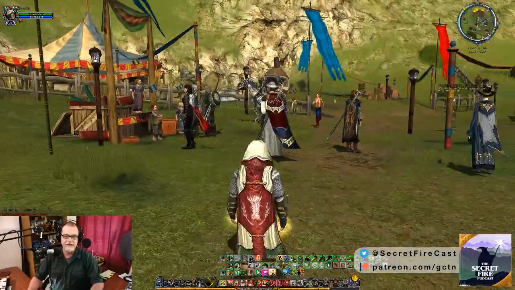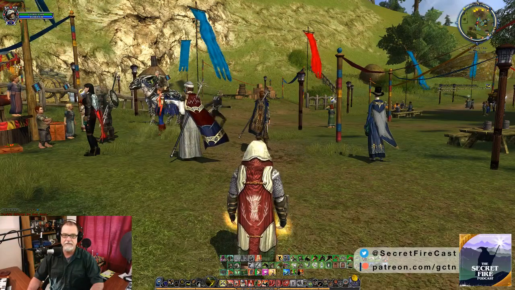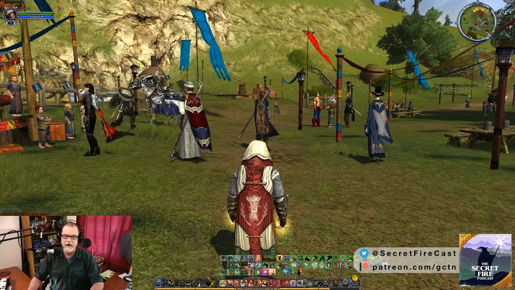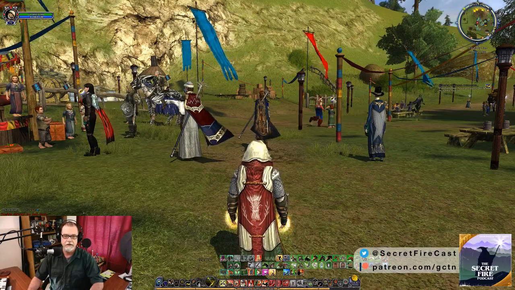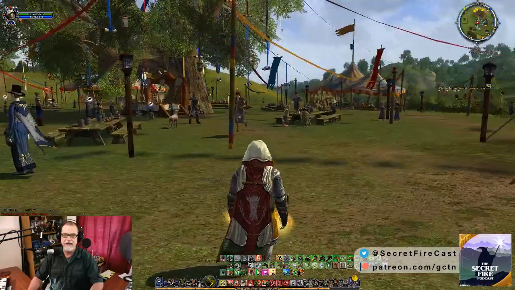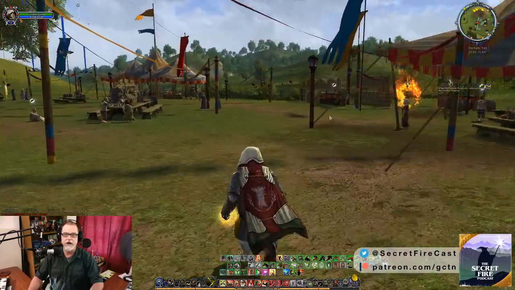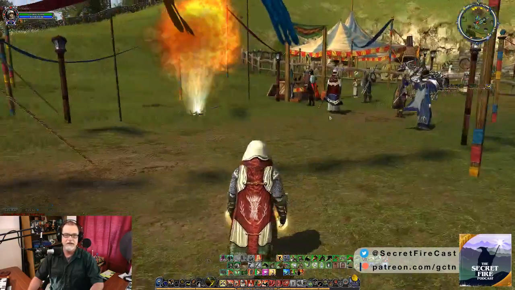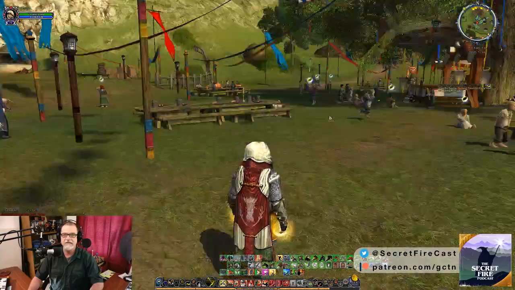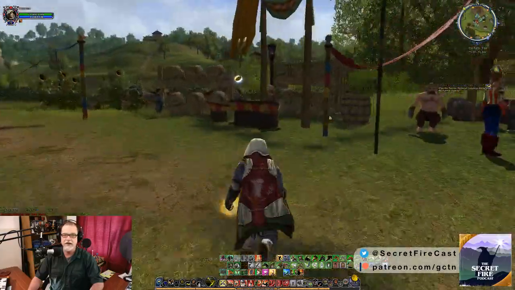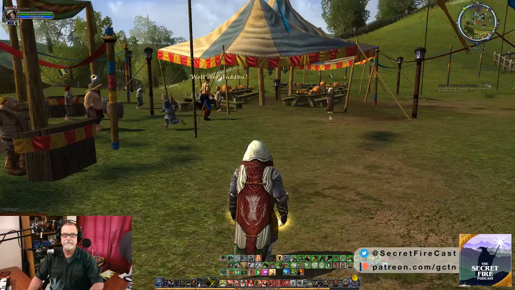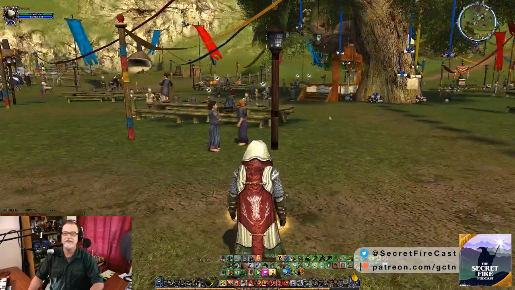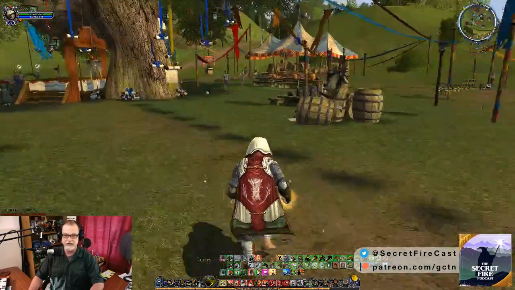My frame rates, sometimes I've been in places where my frame rates are up in the 60s and higher. Right now I'm hovering right around 24 frames per second, and I'm kind of chalking that up to all the activity that's going on here. There are a lot of players. There's a lot going on. Got fireworks going on, music, all types of things. We're here at the party tree, and I'm just looking around. Just goofing off. As I said, this is just a test.